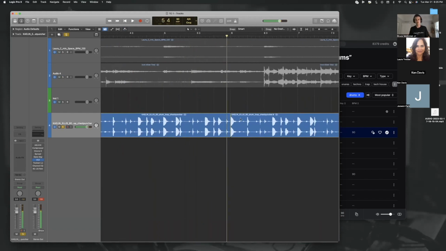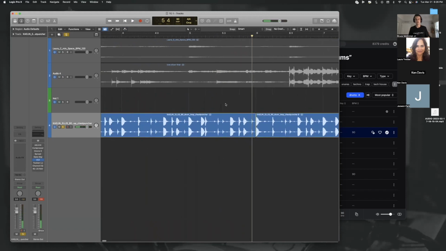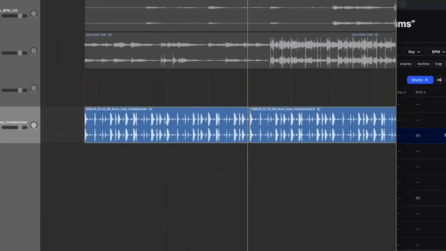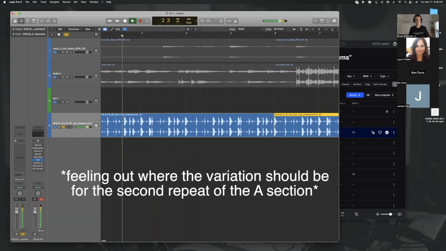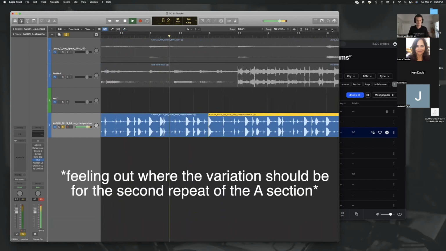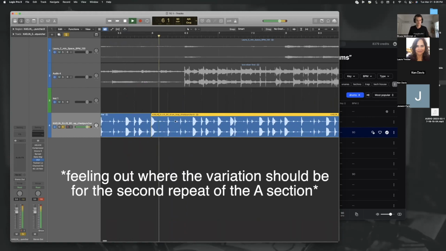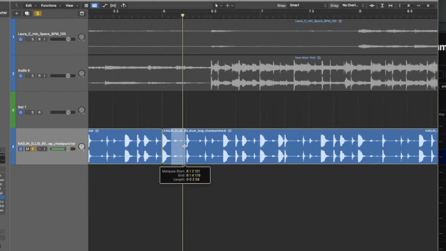Okay, there's some micro variation in there, but pretty much the same thing. Pretty much we have like two A sections almost we can think about, right? Okay. We definitely want to have some sort of variation as we keep moving. So here I definitely need to add some change. All right, really easy. Take it out. Yeah, just bring some silence real quick.